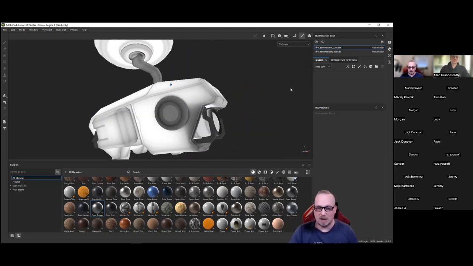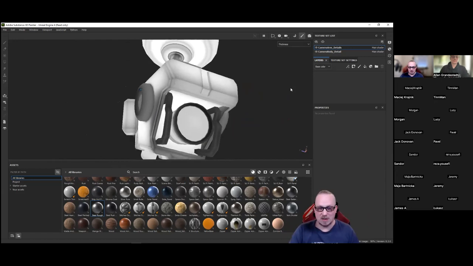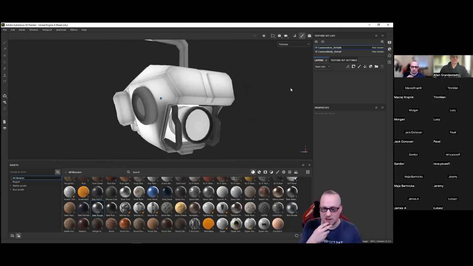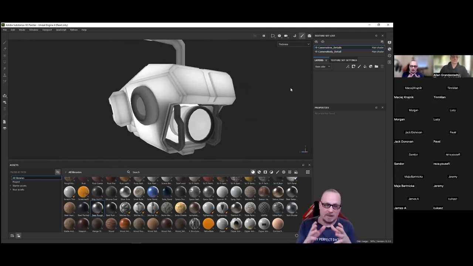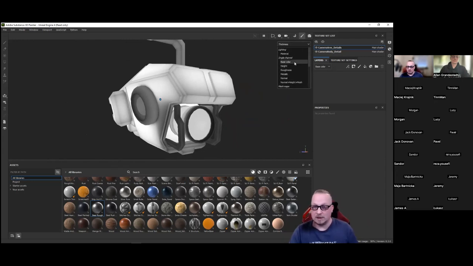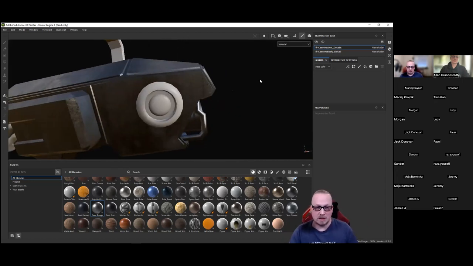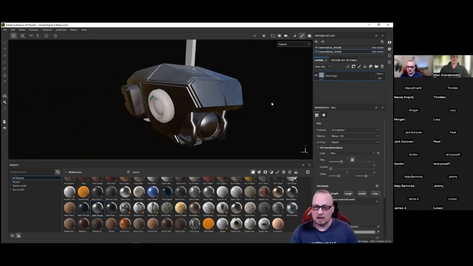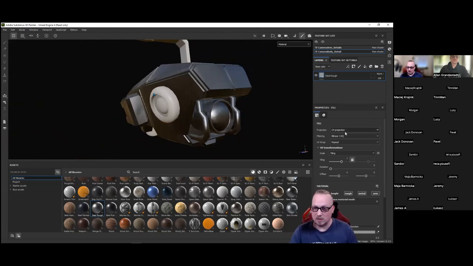And we also have our thickness map, which is very important if we were making, say, a translucent material, because it defines how much light can penetrate through different surfaces. So that's our base maps that we're going to be working with. Let's get into it and see if we can make this thing look interesting.